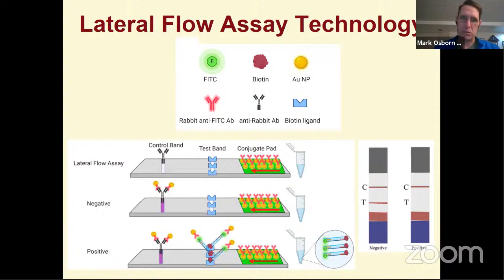nanoparticles. It then flows across this assay strip, which is just a small strip of essentially Whatman paper, where embedded in the strip is a streptavidin molecule. And so if the corresponding DNA or RNA target, as well as protein, is also labeled with biotin, it's then captured at that test band. And the gold nanoparticles accumulate to a threshold level and then can be visualized with the naked eye.